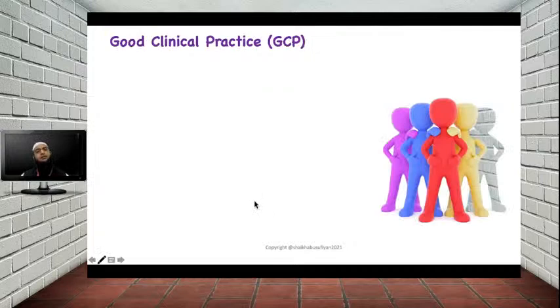So we have seen the ethical committee composition, their responsibilities, and their uses. We have also seen how a decision is to be taken, in which case an interim review can be called by the ethical committee, and what the documentation and special considerations of the ethical committee are. Okay, now let's start with the good clinical practices.